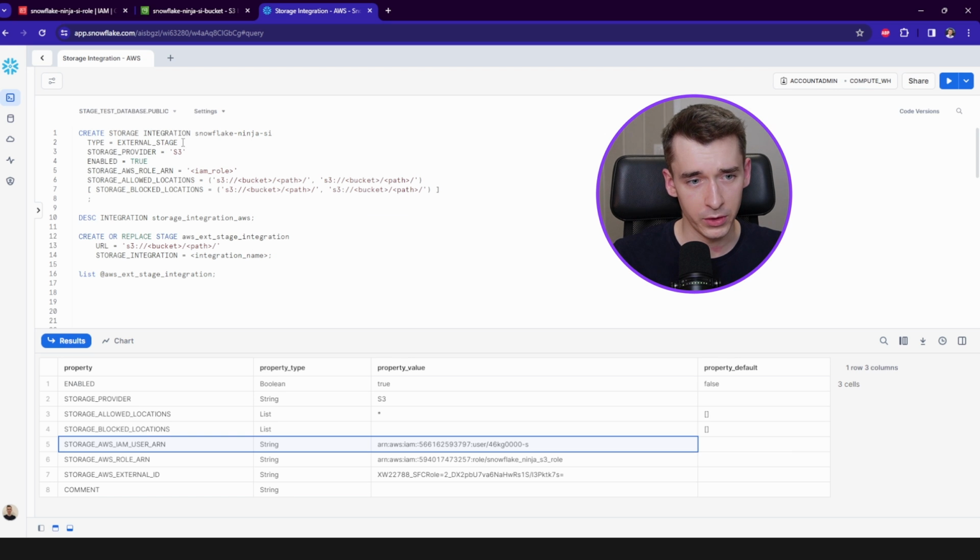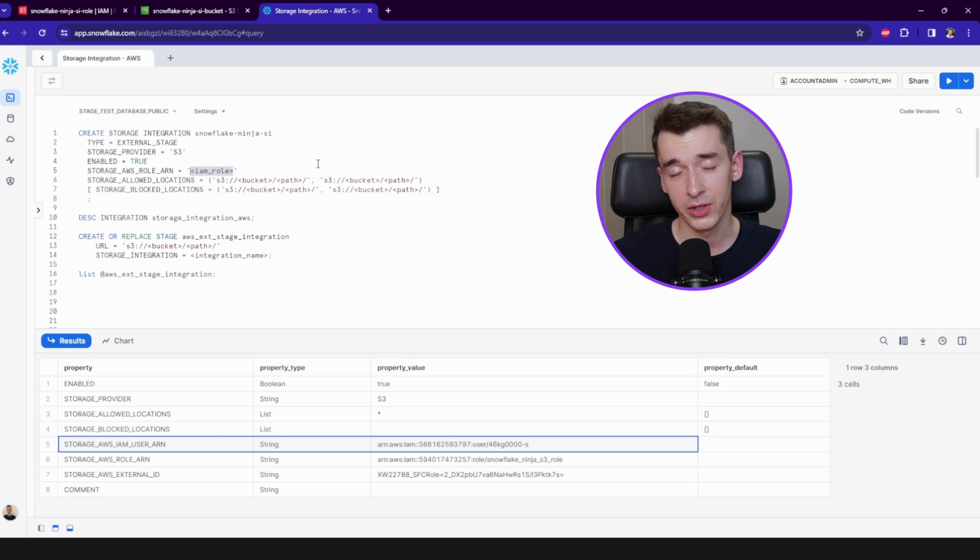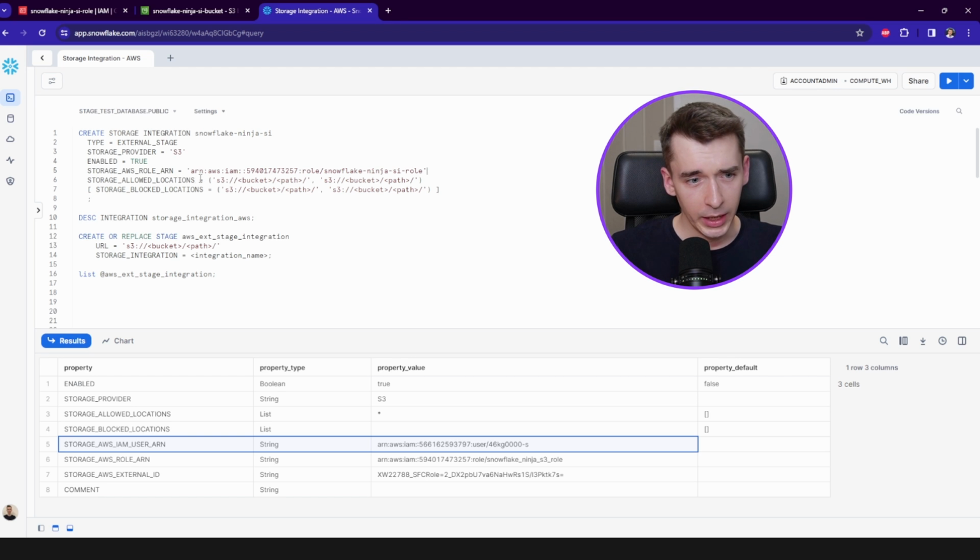Then the type is, of course, external stage, and the storage provider in this case is S3. We would like to enable it. And in the storage AWS role ARN, we'll just paste the role ARN I have just copied from AWS. So it's this one. When it comes to storage allowed locations, it depends which locations you would like to allow access to.